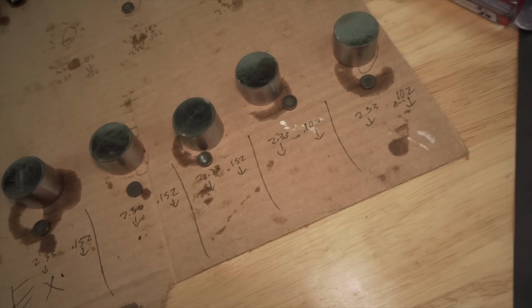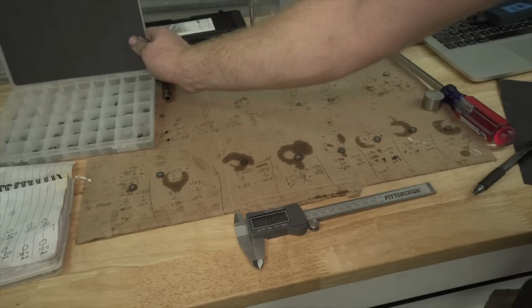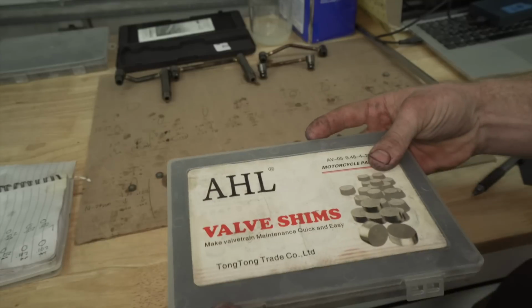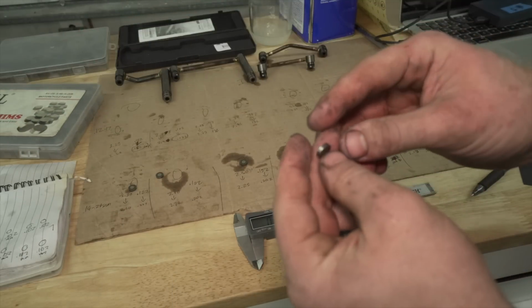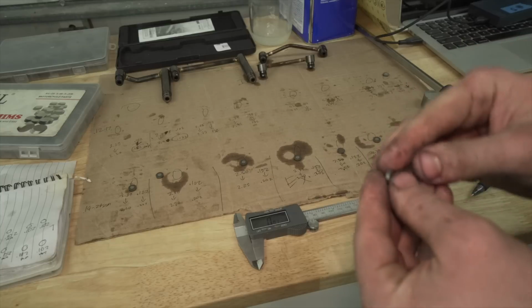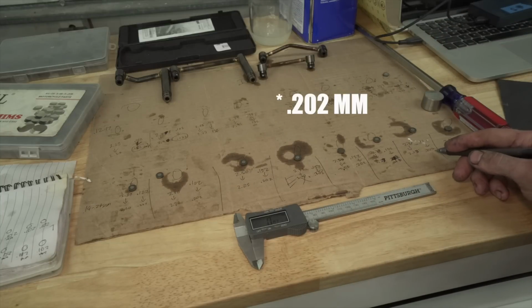You just go down, like I said, I've already done it before, I showed y'all. It's not that big a deal. I'm gonna go through it now, and hopefully I have all the shims I need and don't have to sand any more down. Okay, so I'm on the last one, and I ran out of 2.20 and 2.25s, unfortunately. I think I ended up having to shave down 3 shims, and I'm on the very last one. This one was a 2.28 off of one of the intake valves, and I had to shave it down to 2.23 to make this gap a 2.02.